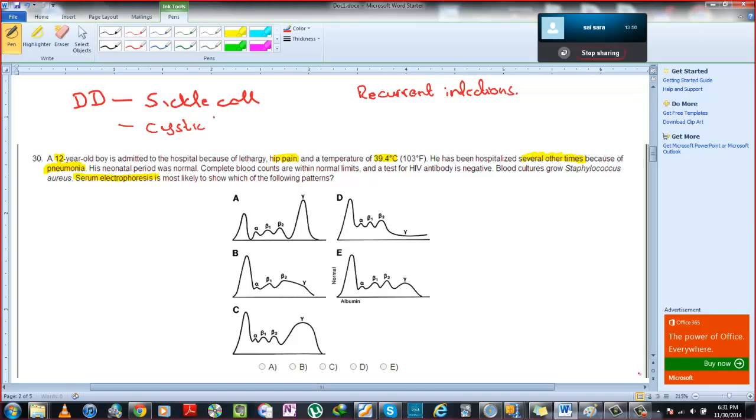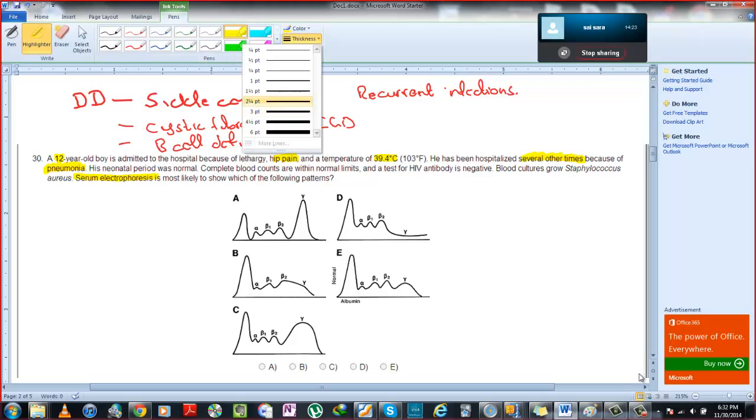Because he's having pneumonia, right? Cystic fibrosis. Cystic fibrosis could be, yes, good. What else? Maybe it could be a B cell deficiency. Okay, a B cell deficiency. Like you said initially, it could be CGD, which is chronic granulomatous disease. Good. Excellent. Because we need to think along as we do the question. That is very important, okay?